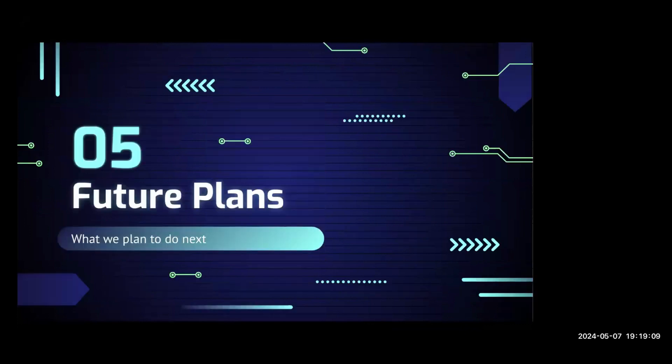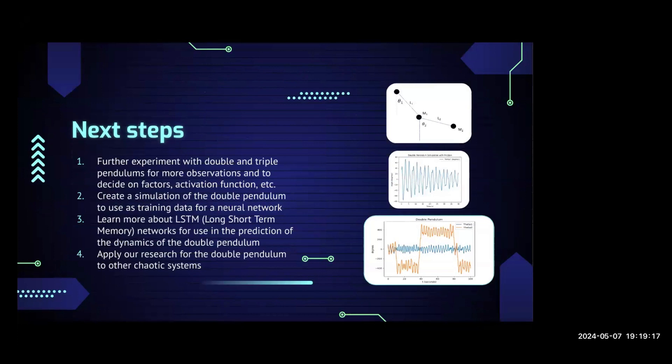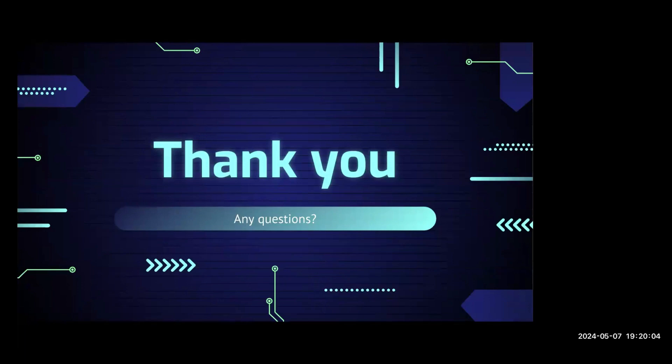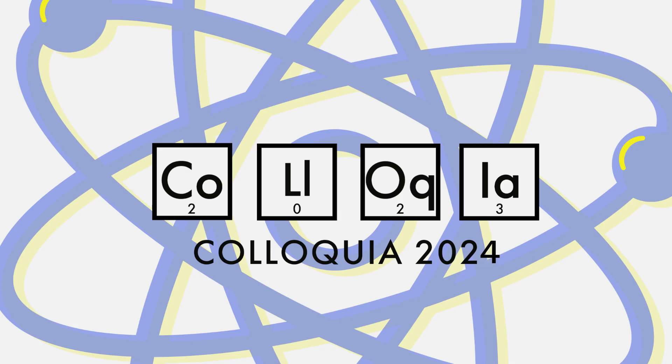Here are our future plans and what we plan to do next. The first thing we want to do is continue experimenting with the double and triple pendulums so we can gain more observations and see how this will help us decide on factors like our activation function, bias, and weights. The second thing is we want to create a simulation of the double pendulum to use as training data for our eventual LSTM neural network. Then the third thing, naturally, we want to learn more about LSTM networks so that we can use it in the prediction of the dynamics of the double pendulum to begin with. The last thing we would do is we want to apply our research for the double pendulum to other chaotic systems. That concludes our presentation. These are our sources, and are there any questions? Thank you.